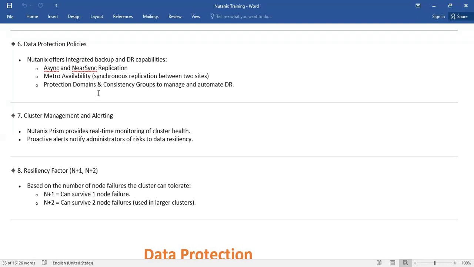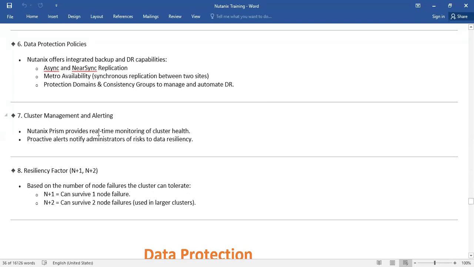I guess there is an option to take the backup with the help of a data protection policy, where we have a protection domain that we configure. So the snapshot happens after that. How does it work? Is it snapshot-based backup, every one second?